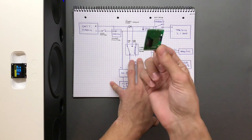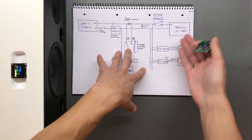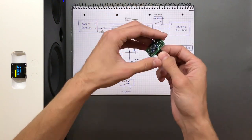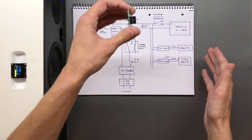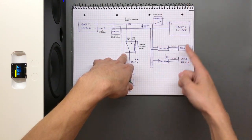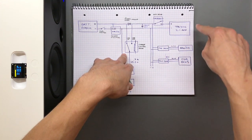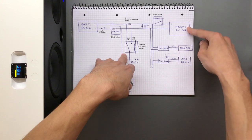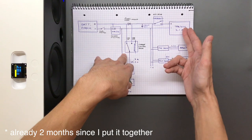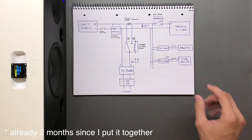The isolation transformer is very important — without it you get a lot of garbage interference. When you use it you don't hear it at all. I am still somewhat connecting the grounds of the CSR to the Arduino because I need to detect the LED state, and the audio ground goes to the TPA amp which is partially connected to the main ground. It's a bit of a compromise but it works.